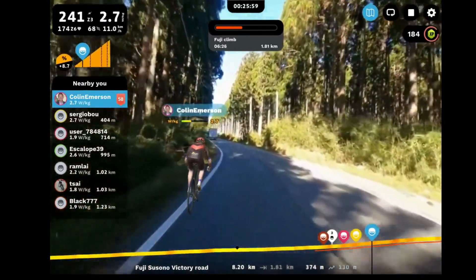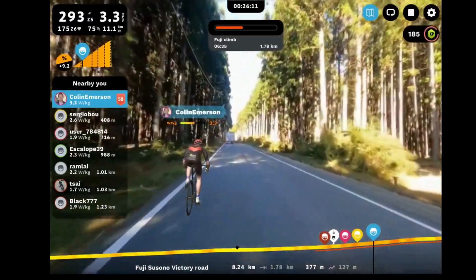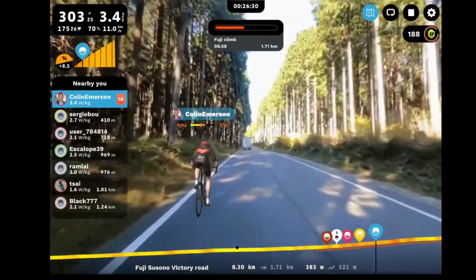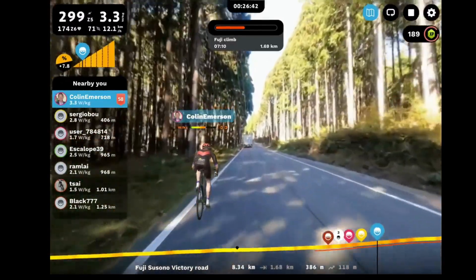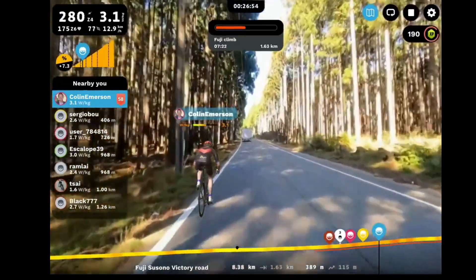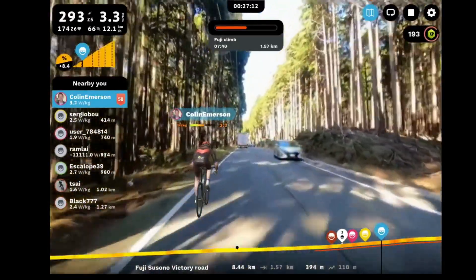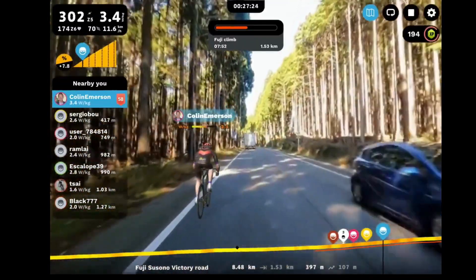I think this is a perfect ride if you've only got a limited amount of time — you're home from work, don't have a lot of time, you've got other commitments like family and chores. You can squeeze this ride in quick. If you want to ride this hard, you will get a great workout in. It's quite a bit of climbing in a short little distance. All the orange and red stuff is in the back end of the climb — it's all up there, with just a few tiny little blips at the very beginning. And there's this truck ahead — I follow it all the way to the finish. I never get around them. Maybe I'm getting a nice little draft off them. I can see I've now gapped Sergio a little bit more.